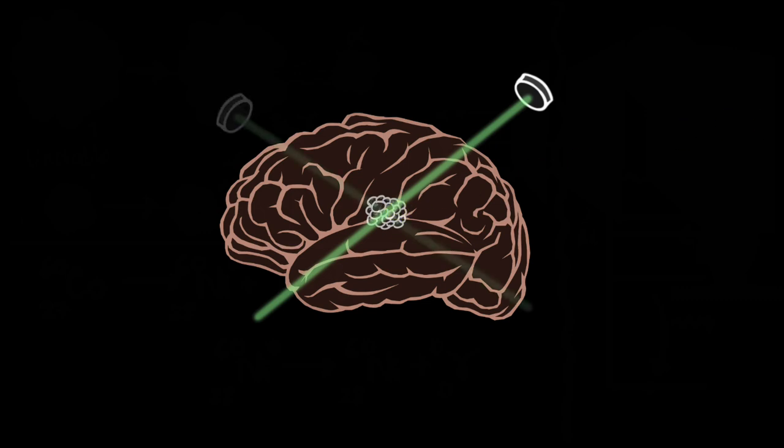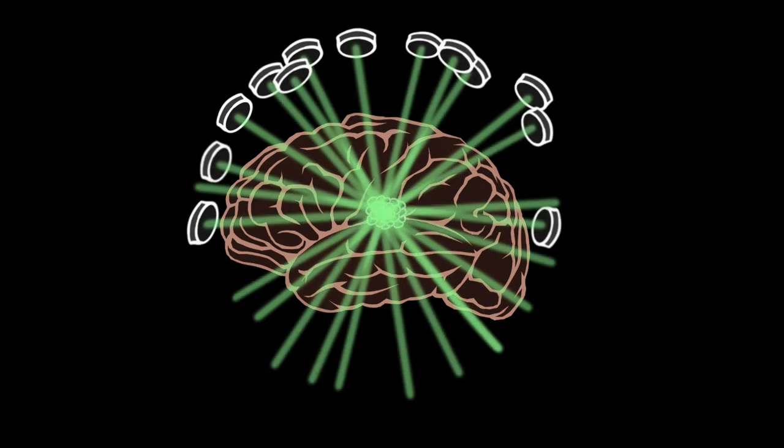It's not going to cause any damage, which is good because we don't want the healthy tissues to be damaged. But it's also bad news because it doesn't do anything to our tumor. But what if I use a second beam that intersects right there to the tumor? Now, the same thing is going to happen, except we now have more photons on the tumor, which means the chances of ionization increases. This means more chances of damaging the tumor. You see where we're going with this? Let's add more beams. Let's add 100 of them. Now that tumor is going to have a hard time. It's going to get destroyed.